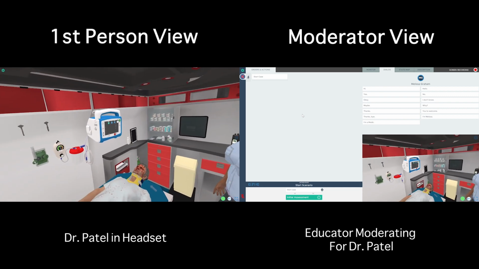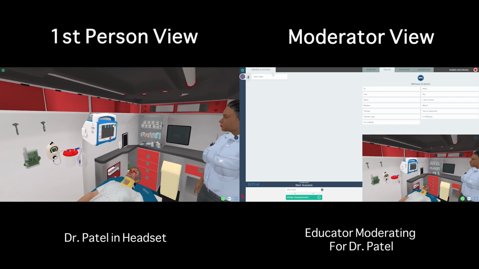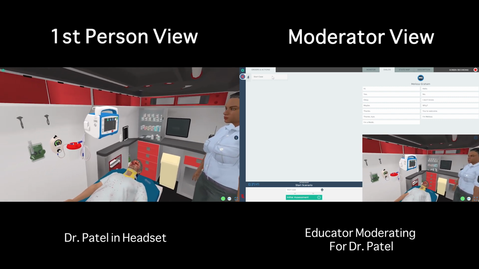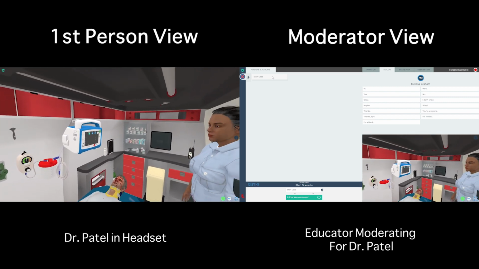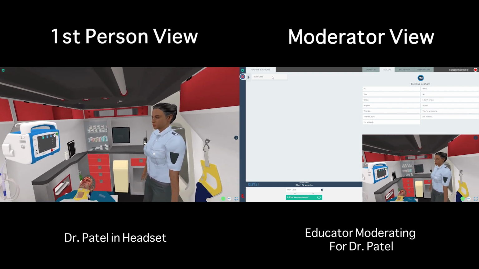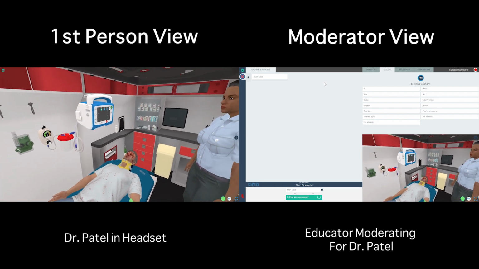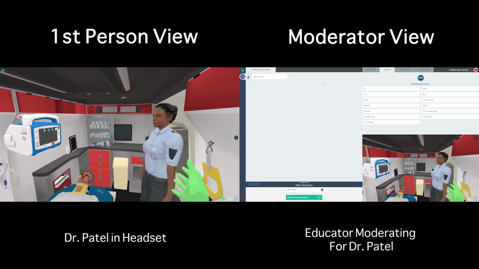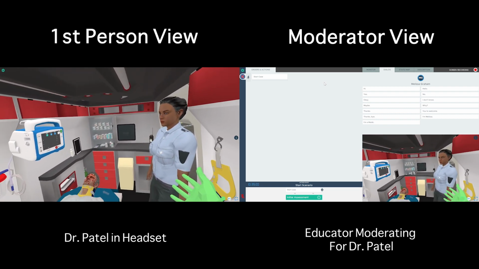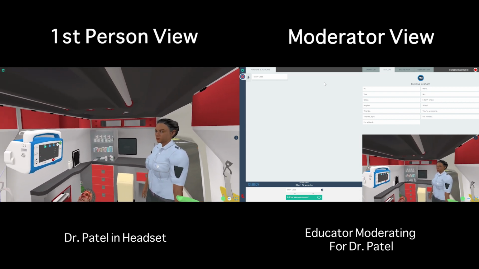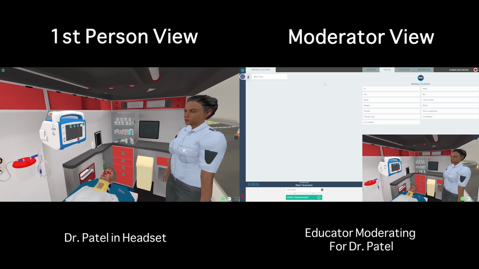I'm an emergency physician. I work for SimX, and today we're going to be going through an ATLS scenario. And as you can see, it takes place in an ambulance. So it's a small environment, but it has a lot of tools. So I'll show you some of those in just a moment. As you can see, there's a patient here laying on the cot. And then we also have a non-player character, so basically a computer character that's controlled by the moderator. And she'll be able to help us with certain aspects of this case.